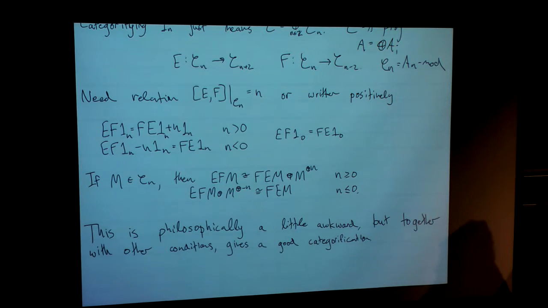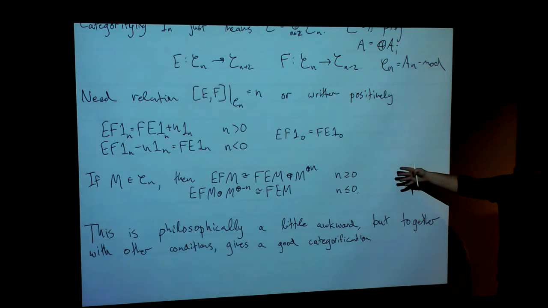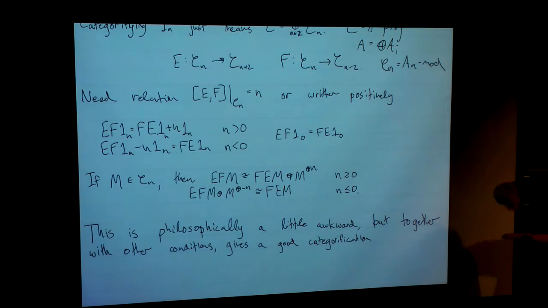This is exactly what I mean by philosophically a little odd. Obviously it would be right to make this isomorphism natural, and I will explain how you can do that. But it makes my life slightly easier to not have to assume that I have particular maps. In particular, the examples I'm going to want to talk about are the representations of symmetric groups over a field of finite characteristic. And it's genuinely easier to prove this than to prove there is a particular map. And I know how to prove that, but it's genuinely hard.